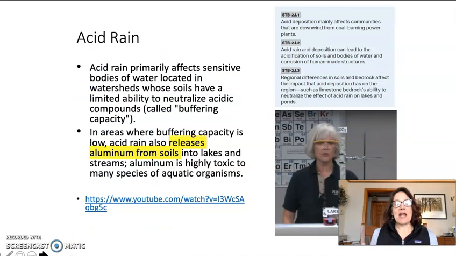Acid rain forms as a secondary pollutant when what we call an acid gas combines with water vapor in the environment and the resulting precipitation is acidic. Had you been in class, I would have done a super cool demonstration for you, and if you need a little geeky chemistry fix, you can click on the link and watch it. Basically, this is calcium carbonate, limestone. On the exam, I can say calcium carbonate, limestone, or even lime, and they would understand what I was looking at.